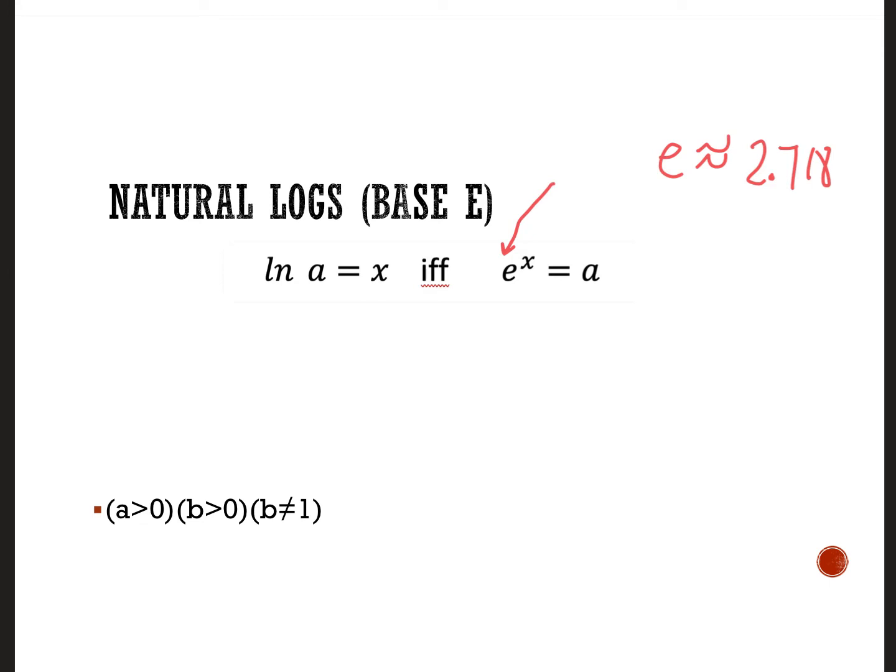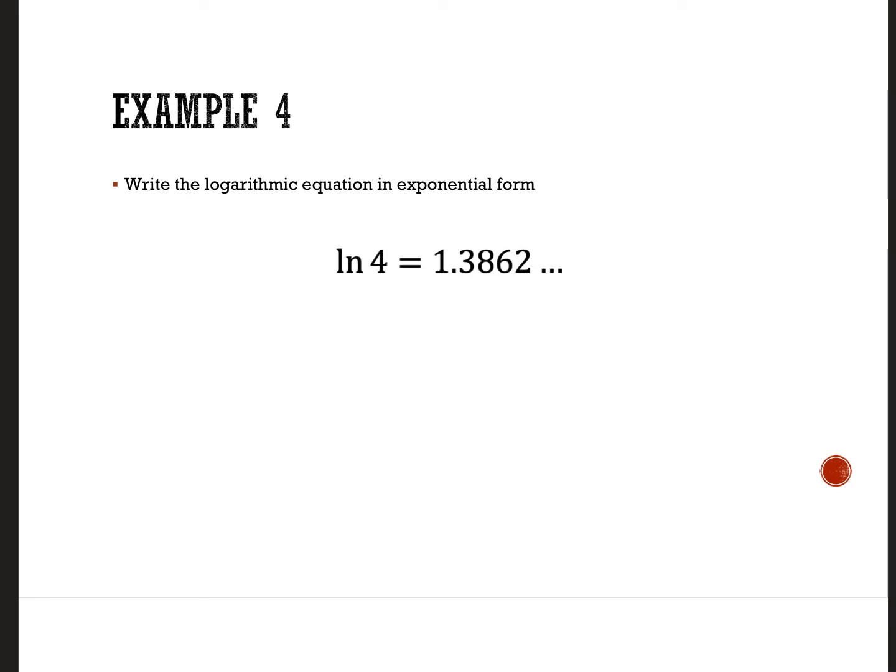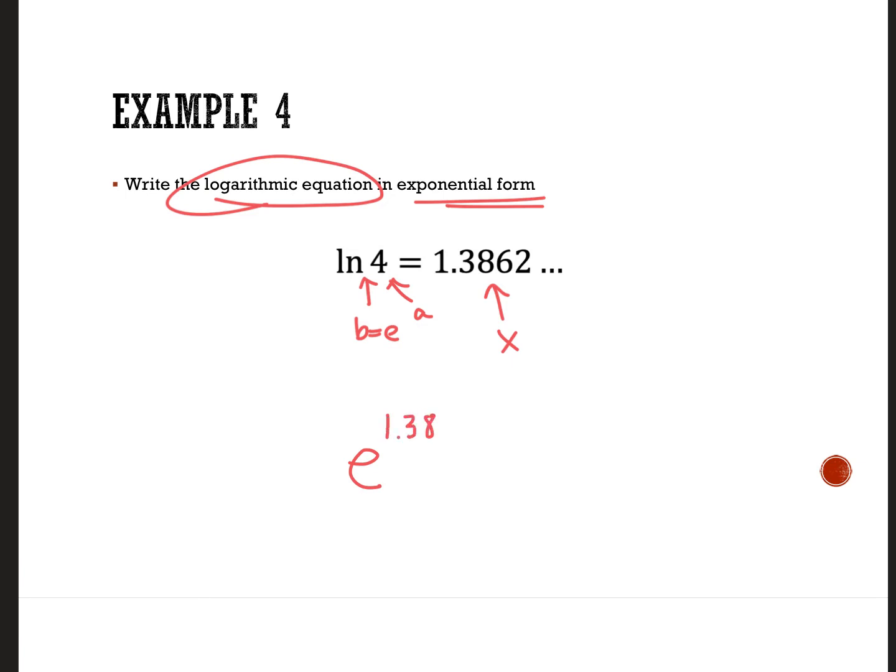Okay, but the rules are exactly the same. You're still going to have a base, you're still going to have an answer, you're still going to have an exponent. So let's move this up and try to do the same thing here. All right, again, this is considered to be logarithmic and we want it to be exponential. So there's a base, it's sort of hidden and invisible, but the base does equal e. There's an answer and there's an exponent. Okay, so rewriting this, we're going to have e raised to that exponent equals the answer.